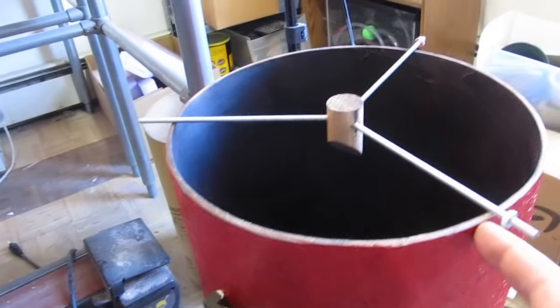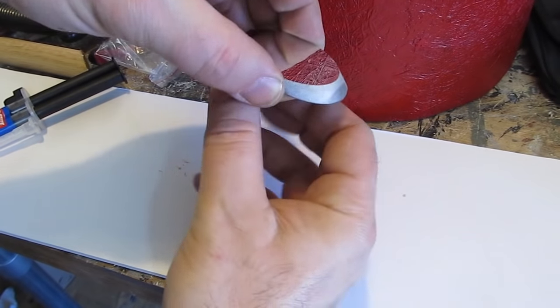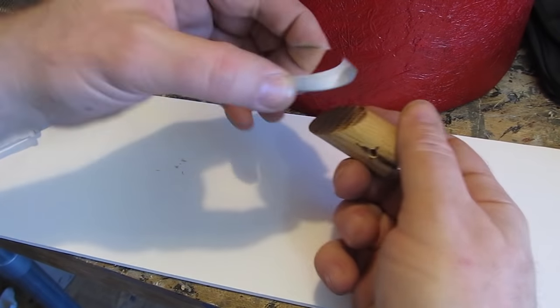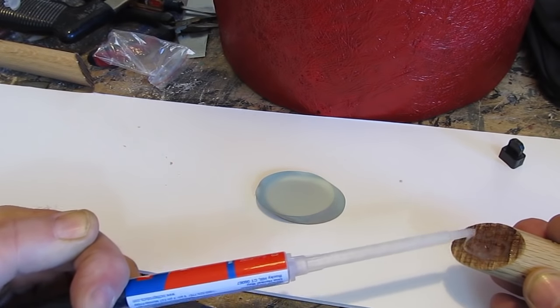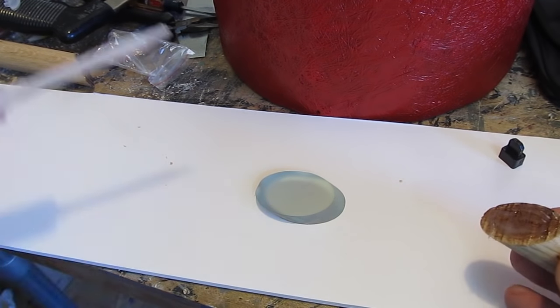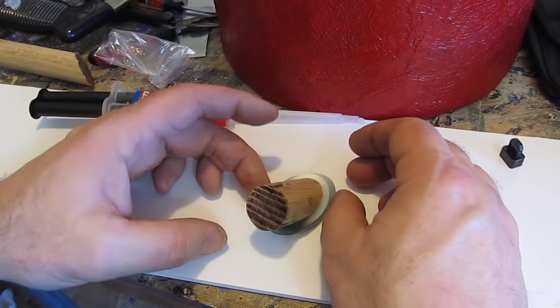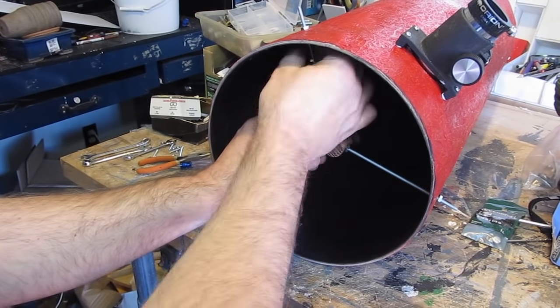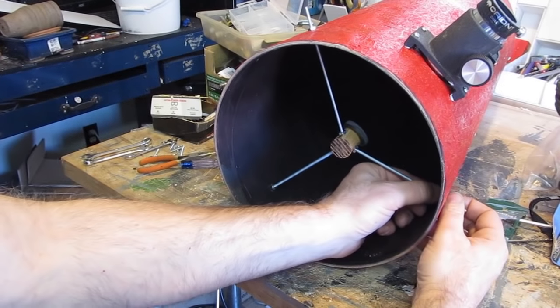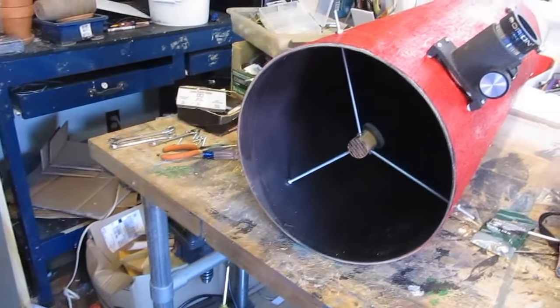Now this is going to go into the tube and you have to measure where that 45 degree angle is so it is centered on the eyepiece focuser and down low enough so it's correct. So the light comes off the primary mirror, bounces at a 90 degree angle off of that mirror and into your eyepiece. So we glue the secondary mirror onto it, I'm using a 5 minute epoxy. And there is a right way and a wrong way to glue that mirror on. It's an elliptical mirror. And then we put it in.